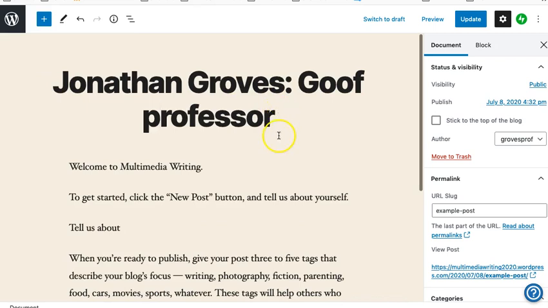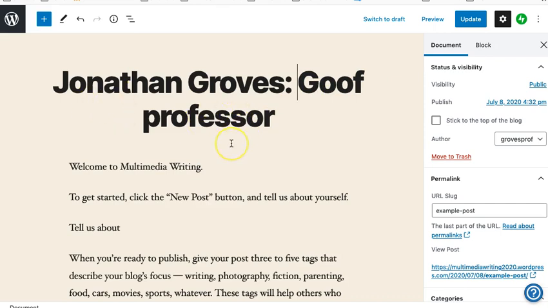That's more accurate, okay? Now, there's a couple of different ways that we can use headline types. My suggestion is that we follow the AP style rule, which is to capitalize only proper nouns, so my name, right? So names and formal names should be capitalized, and then the first word of any sentence. That's why professor is lowercase, that's why goof is capitalized, and then we can go on from there, okay?